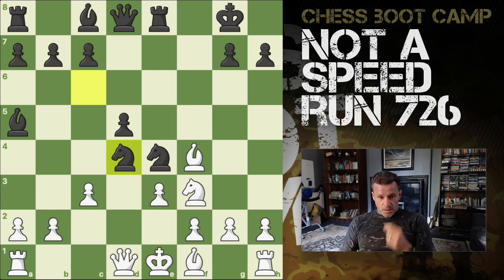Huh. Okay, now, instructive moment. I've just identified that this is a potential vulnerability. This pawn is now attacked twice with two minor pieces, one knight, one bishop, defended currently only by a pawn. Right.